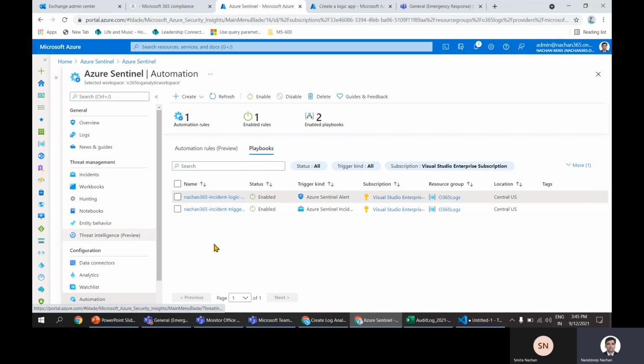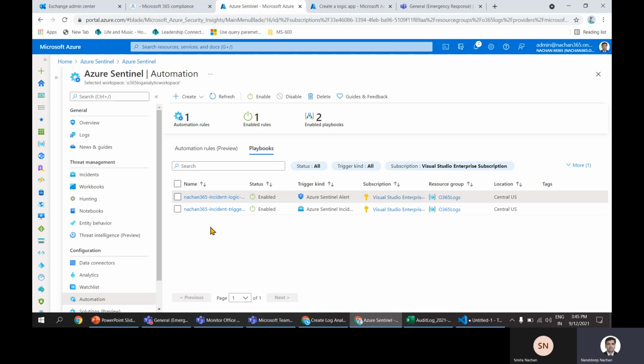And once it is there, there will be an incident created. And once that incident is created, we have our automation rule through which we will run the Azure logic flow, which will simply alert our team on Microsoft Teams so that everyone will be alerted that some kind of an incident has happened, and then we should act very quickly on that.